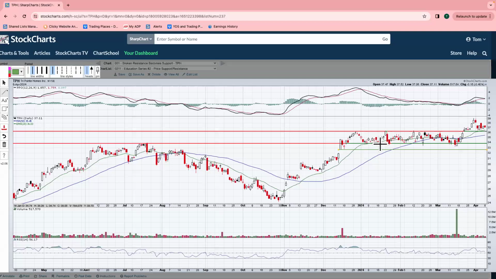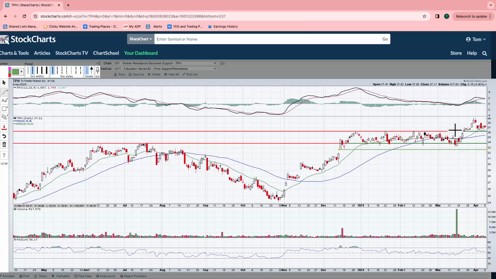Here we went below the 20, but we still held it. Here we had two rough candles, went right back down to it again and bounced. Here we came down and tested it. Here we tested the low. Here was a nice reversal off of the low. Here was a bounce off of the low. And then when we finally broke a little bit below, you can see the next day we printed a reversing candle again. So this combination of these two candlesticks forming a bottom right at this support level.